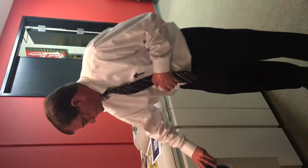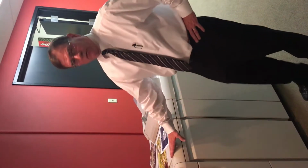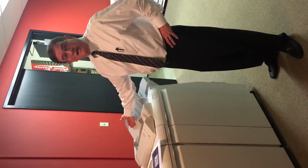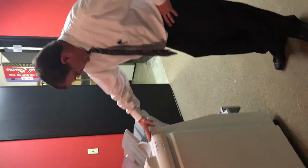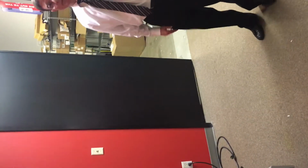Okay, that's excellent. Another good thing about this EA toner is that it's low melt. So it makes it a lot easier for us to handle some of your heavier media because it doesn't get as hot and it doesn't curl as much. And then right here we have the decurler on your machine. It's also an interposer, in case you wanted to put a cover on something, if you were making a booklet, so you had a heavier stock cover on the outside and the paper on the inside. Okay, cool. This is the actual booklet maker. And there's a square trim finisher that can go here, as well as a GBC punch.